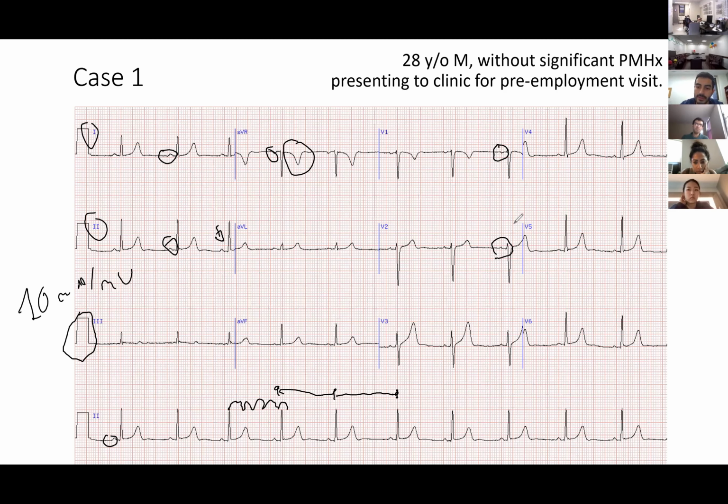Afterwards, as I was mentioning in that slide, the PR segment is another thing that I look at, because the PR segment is important for you to diagnose acute pericarditis, right? So if you remember, the definition of it is going to be diffuse ST elevation in the EKG with PR depressions being seen, okay? Not necessarily they will be there, but they can help you a lot because they are specific for it, okay? Now, the next thing was the QRS. You already covered the axis, obviously. Besides that, we'll go through some of the things for you to tell you if this is LVH or RVH or all these things, and if not, in another session.